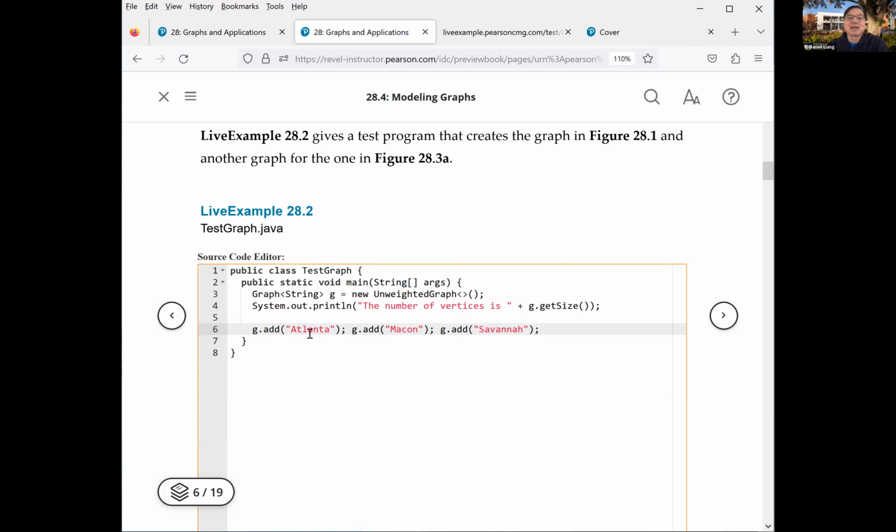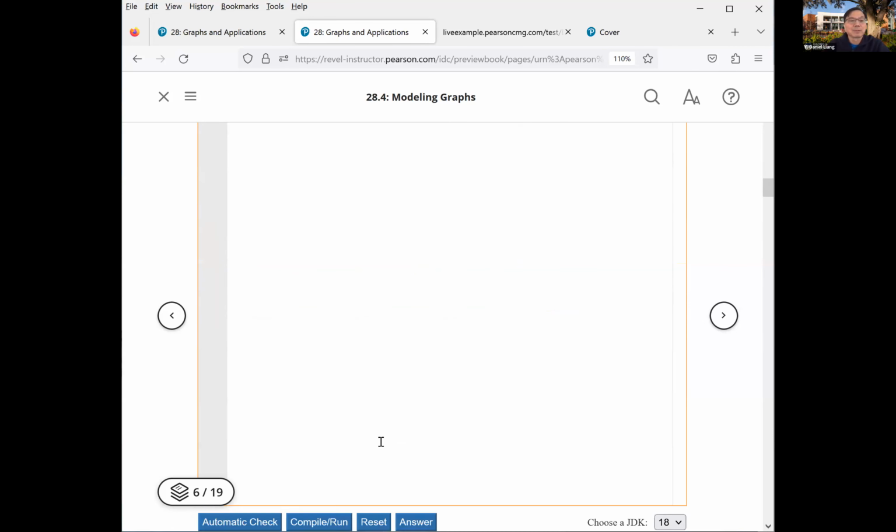So Atlanta automatically becomes index 0 because there's nothing there. The first one is 0, the next one Macon is 1, and this is 2. If you print the number of vertices again, it should be 3.